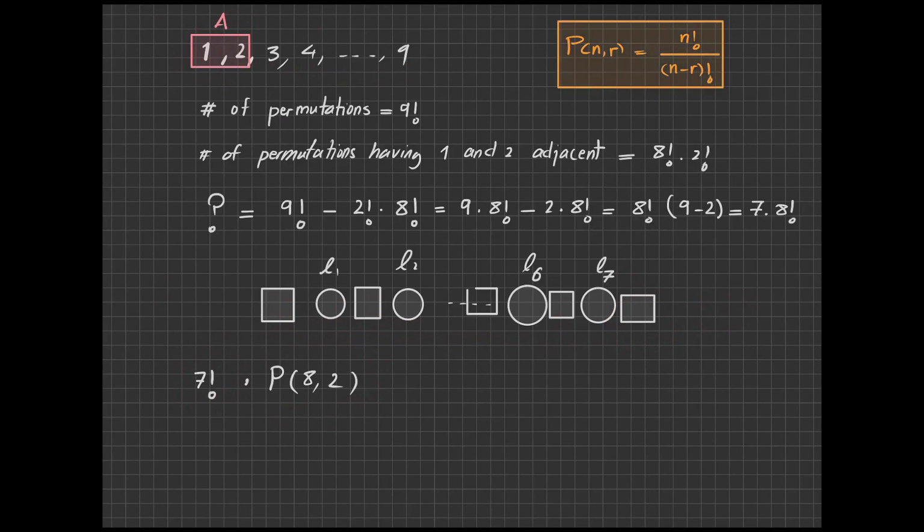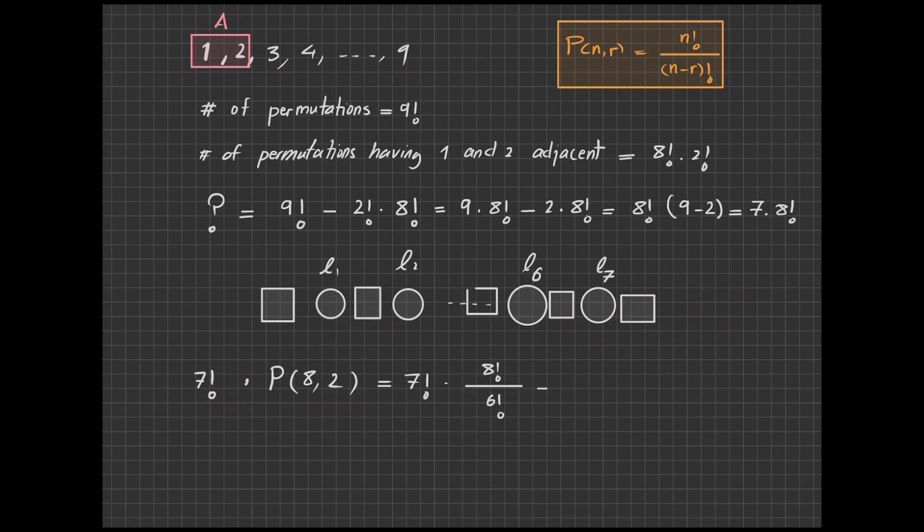By the way, in an exam, it is enough if you write it like this, that's okay. But here I want to compare these 2 numbers to see that they are really the same. So let us do that. So what should I do? 7 factorial, let me copy and paste 7 factorial. But instead of P of 8 and 2, what can I write in the numerator? 8 factorial. What should I write in the denominator? 6 factorial. It's the difference between these 2, which is 6 factorial.